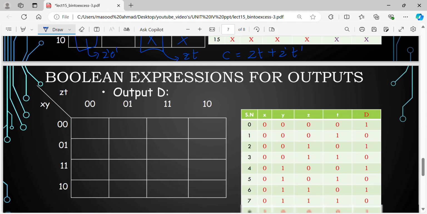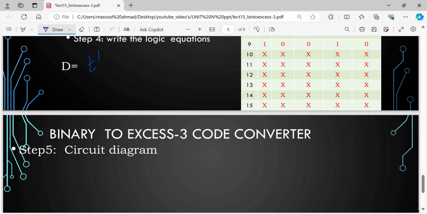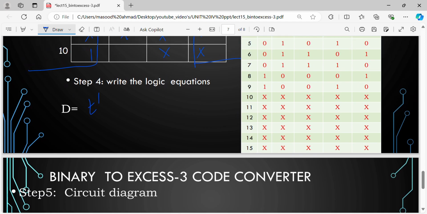Okay. Similarly, I can proceed with the last one, D. For D, once again the don't care terms are the same, and for the output D, it is 1 for 0, 1 for 2, 1 for 4, 1 for 6, then 1 for 8. Anything more? Nothing. So I can combine this 4 with this 4, totally 8 minterms combination. Now what is that? There is t bar. So D is t bar. Is that true? If I make t bar, it becomes t. So from the table also it is clear. Whatever expression I got and what is there in the table, both are the same.